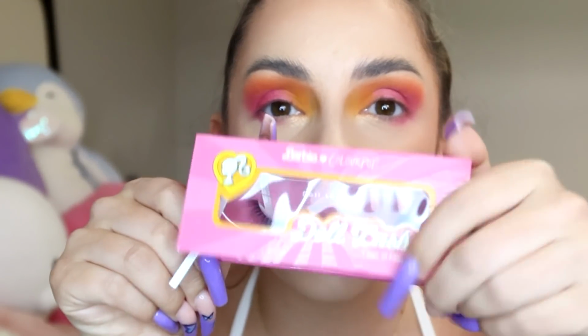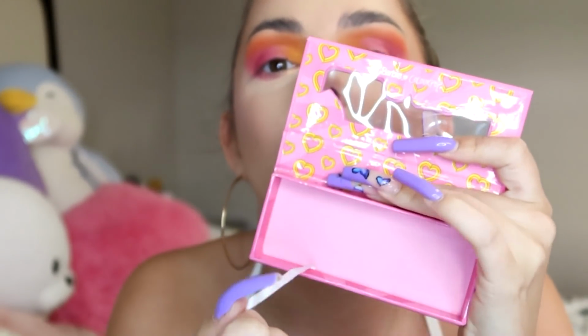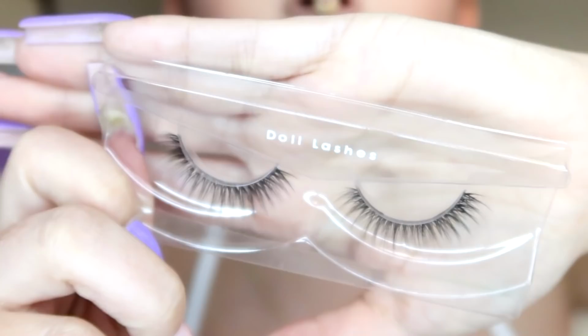Why does this look so cool? It literally looks so, I'm hyping myself, you know what? Always hype yourself up. That's what it is. Now we're gonna do the lashes. They seem so little for me, but, oh. Bye, lashes. This is what they look like.